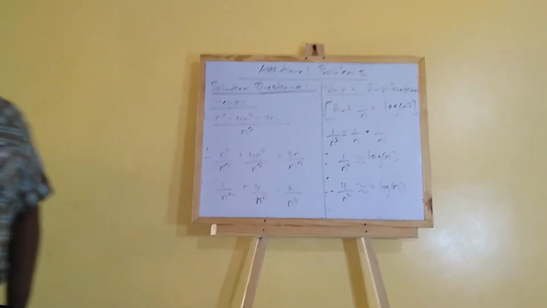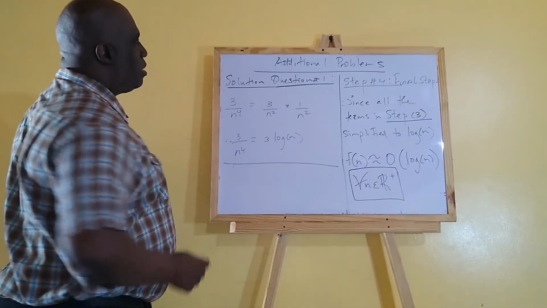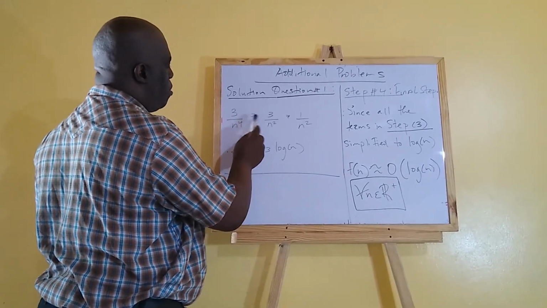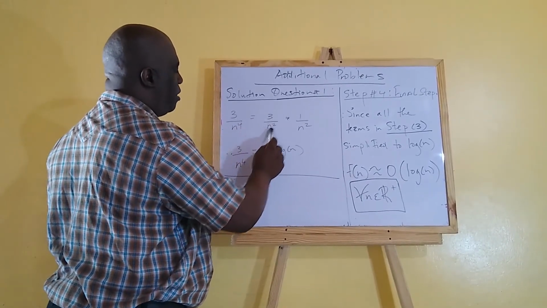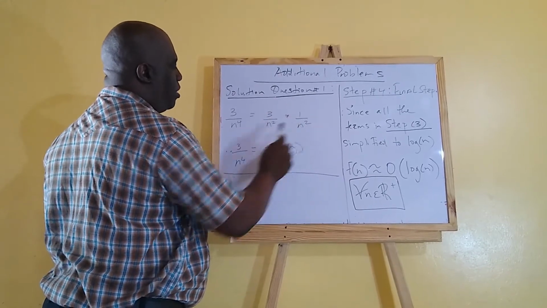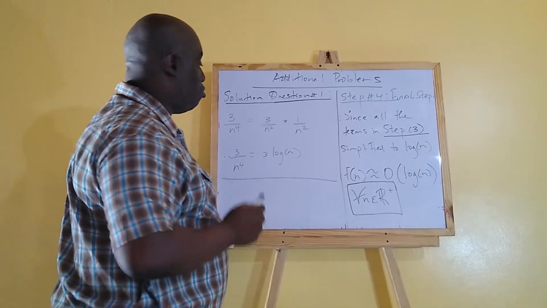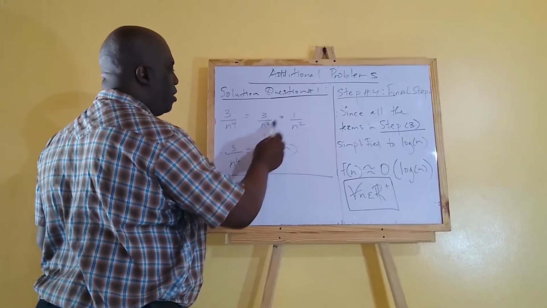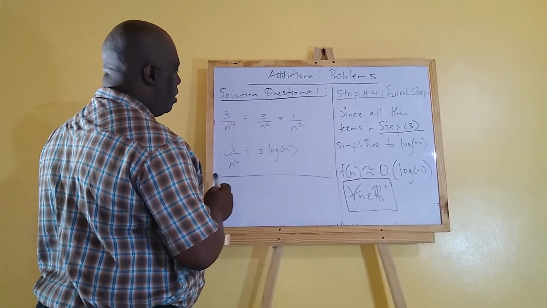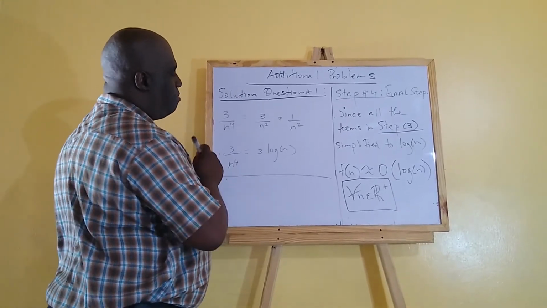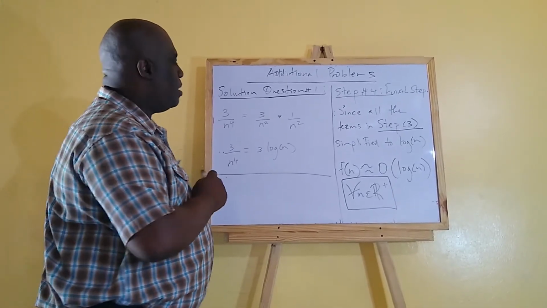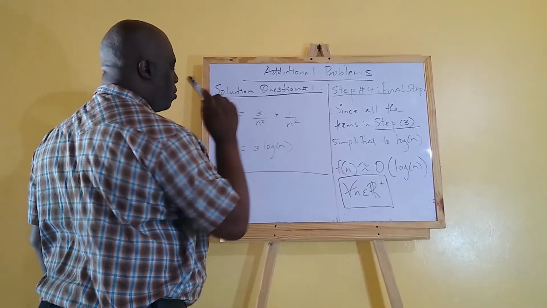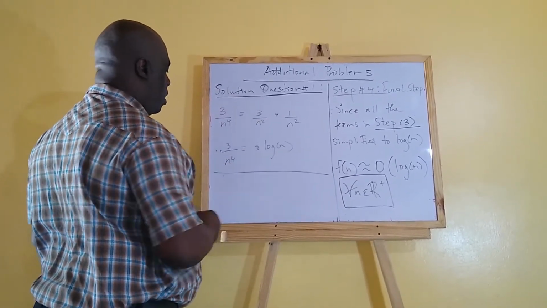Alright, so in continuing step 3, the last term we had was 3 over n raised to the power of 4, which is the same thing as 3 over n squared times what? 1 over n squared. Some of you must be saying this looks rather discrete, which is why we call it discrete mathematics. 3 over n squared times 1 over n squared. This is indicative that the 1 over n squared term is a log n term. So 3 over n squared is a log n term. 1 over n squared is a log n term, which works out 3 to the log n.